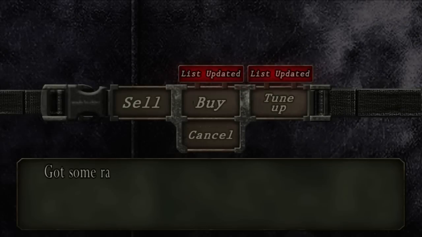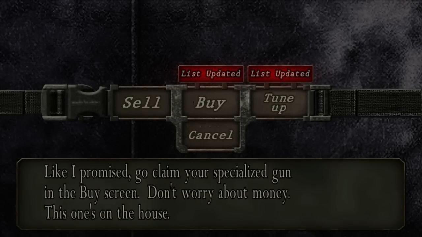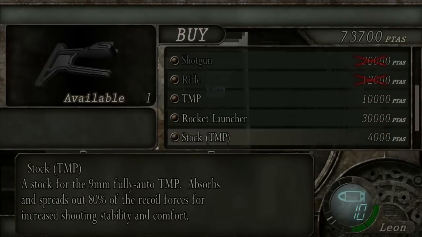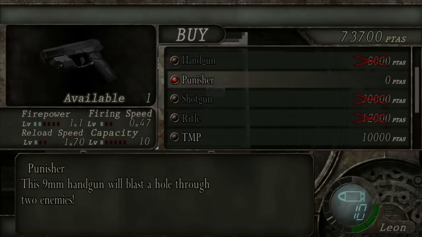Got some rare things on sale. Yeah. Gotten all the medallions. This one is most definitely on the house. What? They changed it? I guess it must have been too OP, huh? What the hell? I don't want the Punisher. Fuck this. I want the Red 9. One sec, guys. I'm gonna Google it. Maybe they... Oh, yeah, that's right!